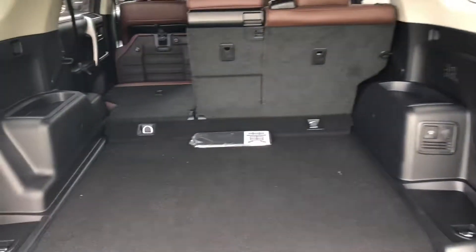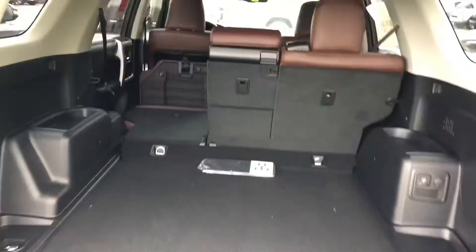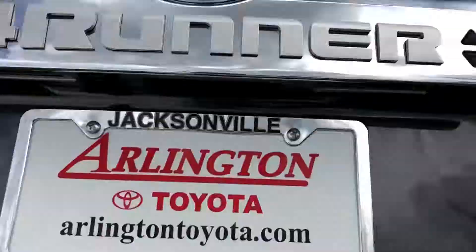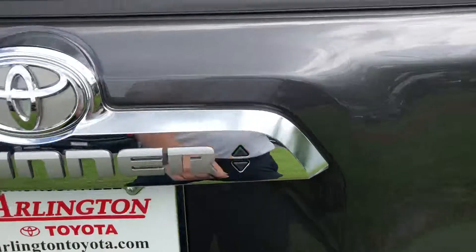Here's what it looks like from the back. You pretty much have all the space back here if you put the seats down — even if you don't, you have all the space back here as well. There's a regular plug back here for your tailgating needs, and you can open and close the window from these two buttons.